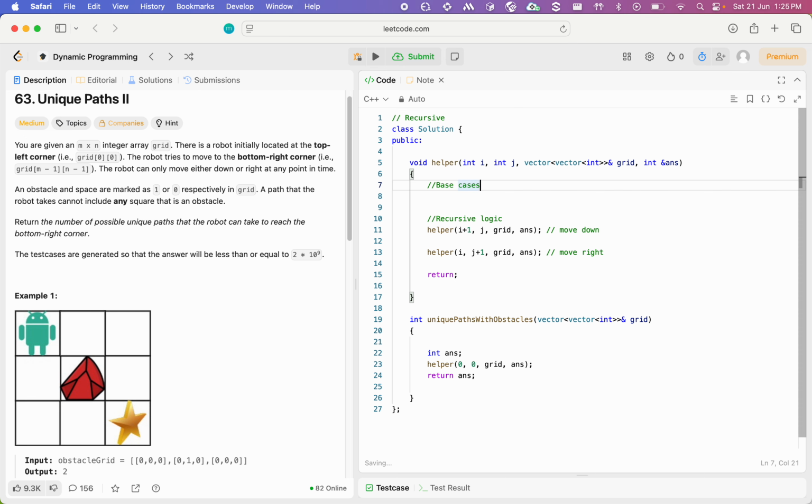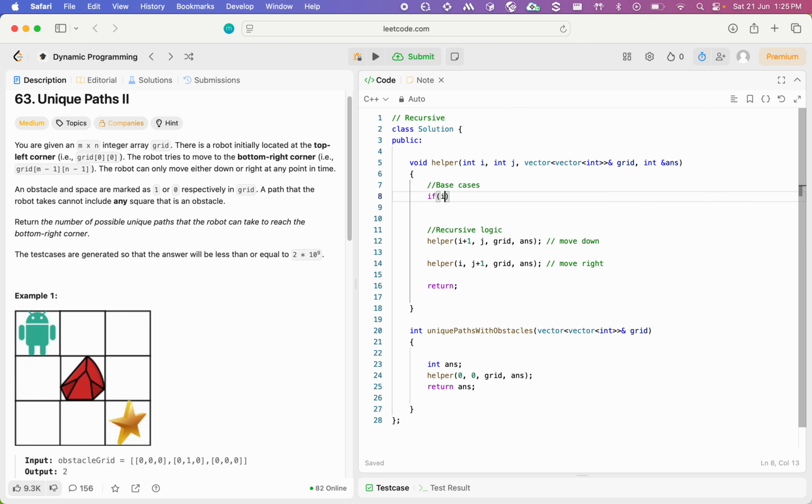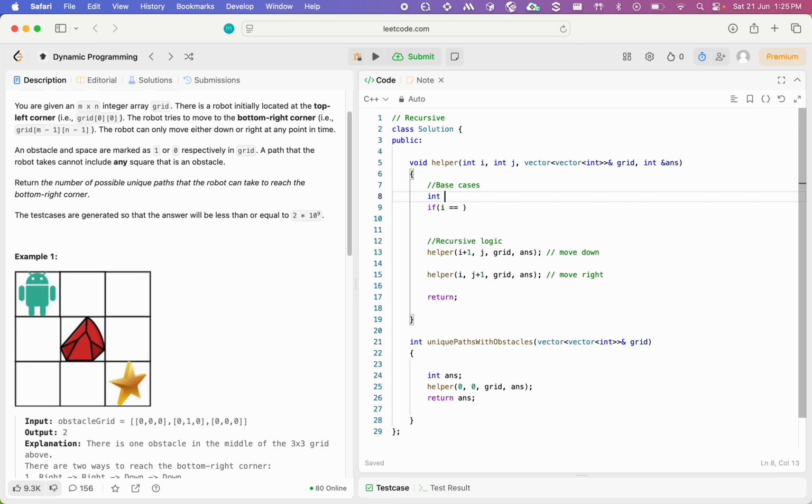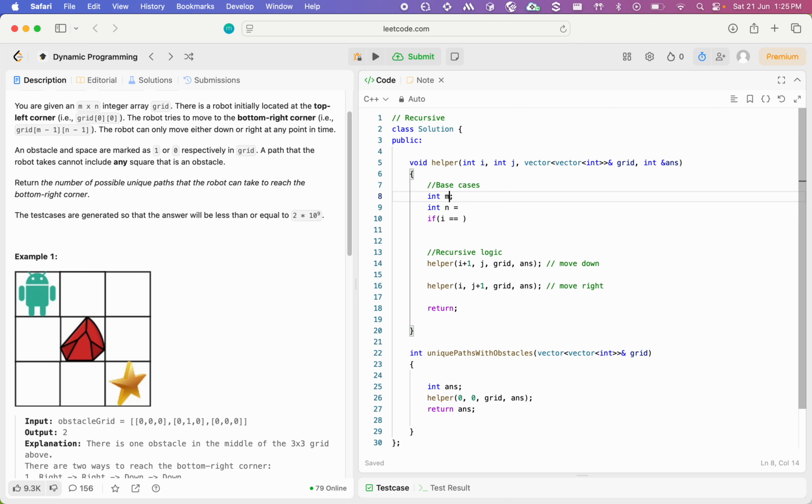Now what would be my base cases? I'm incrementing i plus one, right? First of all, I want to reach this point. I want to calculate m and n. M and n are nothing but the grid size. So it would be grid.size(), and this would be grid[0].size().